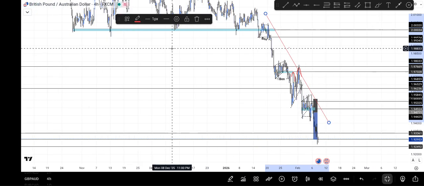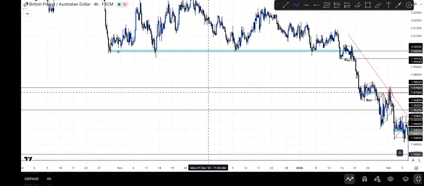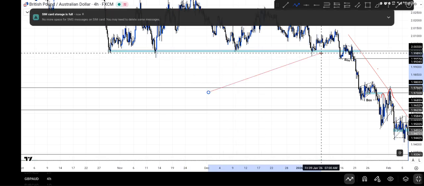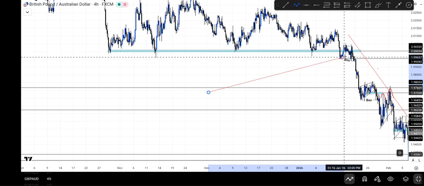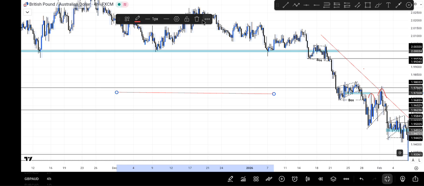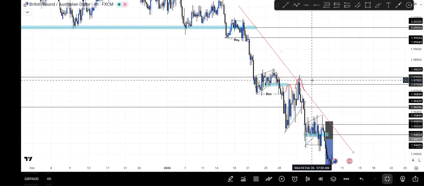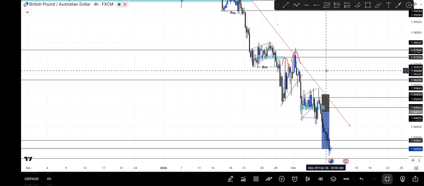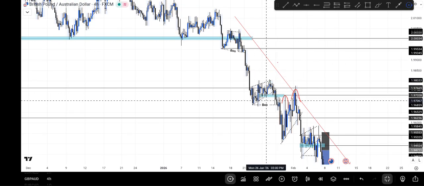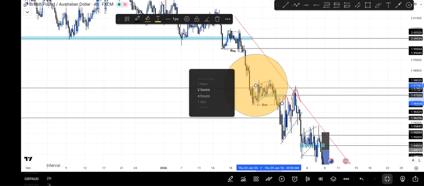After this massive consolidation that spent months consolidating here has actually broken. You can see the rejection level, the market taking out many supports at this level, and then finally breaking it, and then massive selling came into the market. So what I did was, I know that after an impulsive move you have to see a correction for more momentum to come into the market. So what I saw was this whole consolidation here. So I dropped down to the 1 hour time frame.